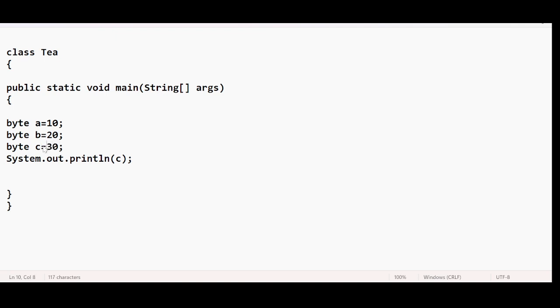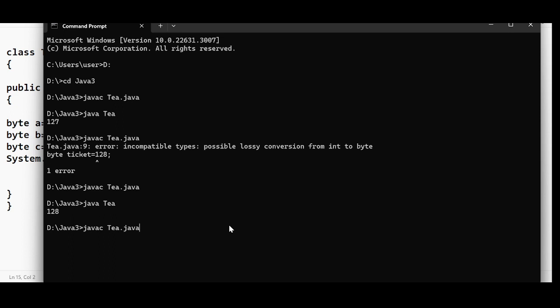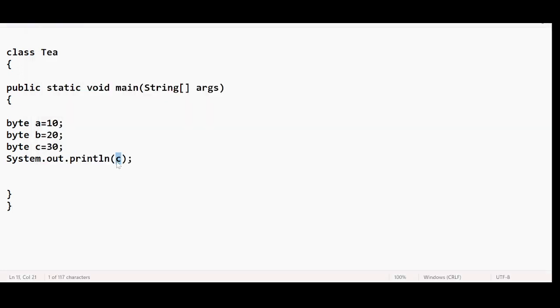I want to assign C equal to 30, but I am ensuring that C is dependent on these previous two values. Instead of doing this, I am doing A plus B. Both are the same. Let us say I save and try to run it: java C t dot java. The answer is 30, because the value of C is directly what has been assigned to C, which is 30. So it is very obvious that the output is 30.